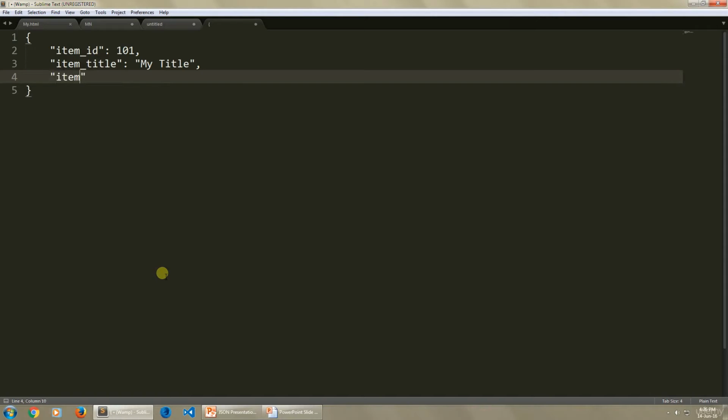Again, item description is the key, colon for separation, and a long description as a value.